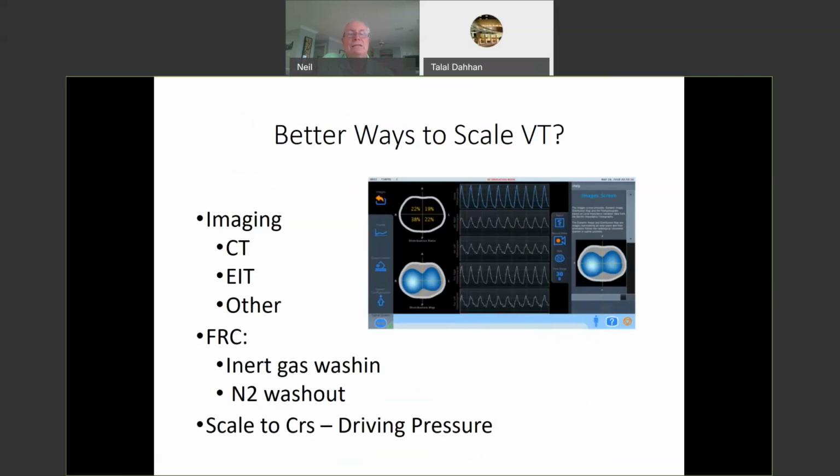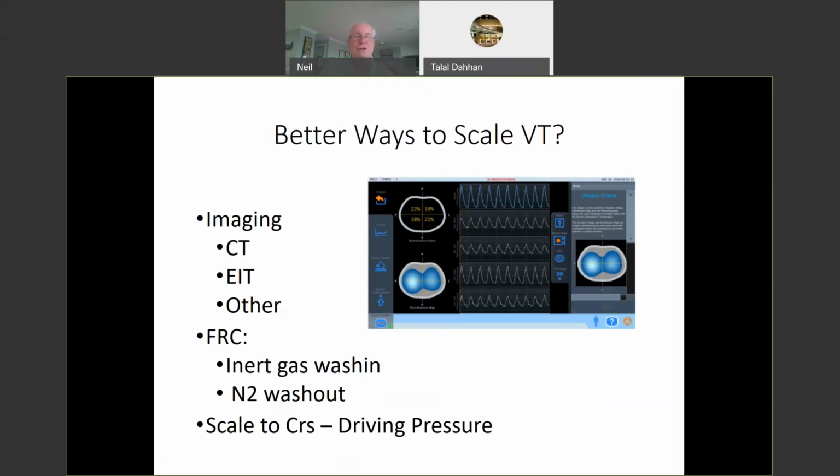Technology that's kind of interesting and is becoming available around the world, though we still don't have it in the United States, is electrical impedance tomography. And there's an example there. This involves putting 17 electrodes around the chest and then putting small currents of electricity across the chest and measuring the electrical impedance. And you can get an image much like you're seeing on that screen there. In this example, we've taken the lung and divided it into 4 quadrants. As you can see, we can look at the regional tidal volumes in all 4 of those quadrants, as well as the global tidal volume up at the top. So this is exciting technology. Unfortunately, we're not there yet.